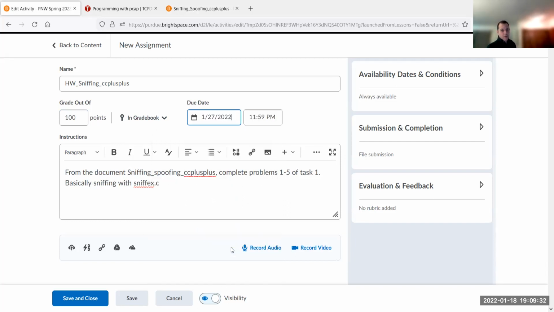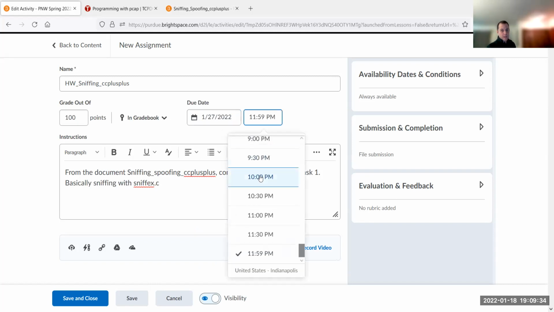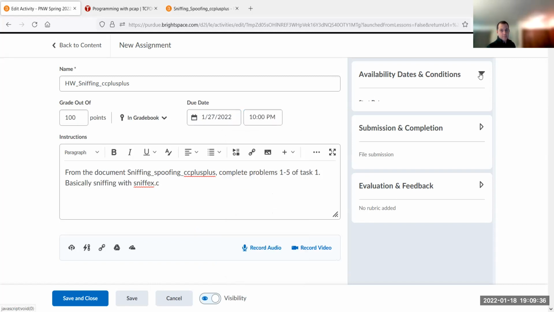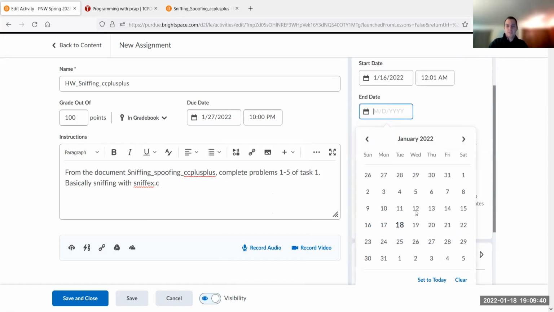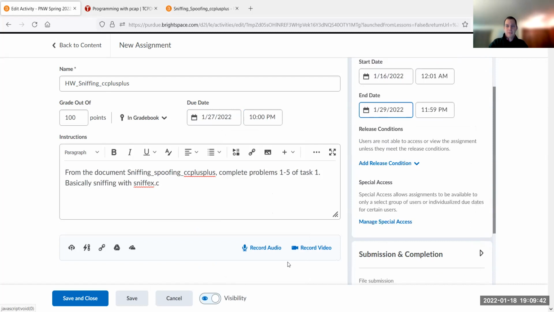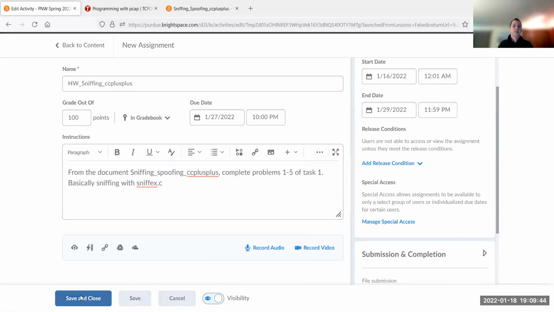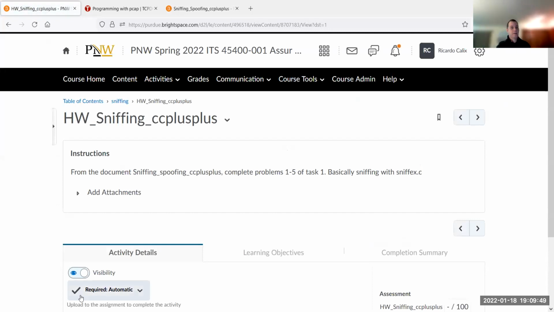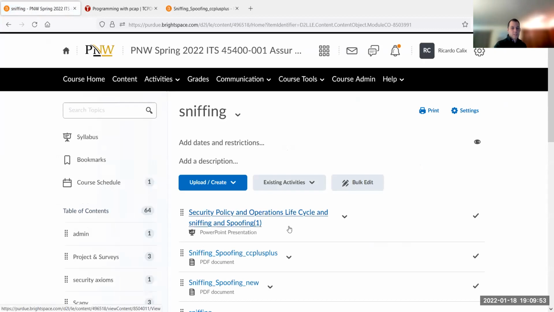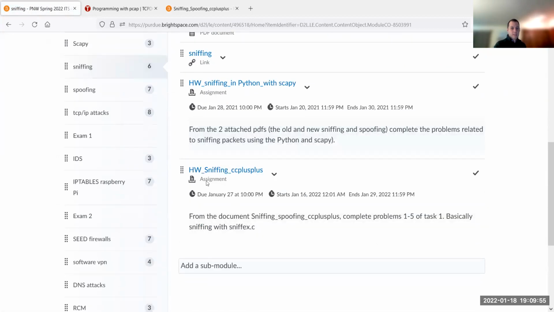So this is going to be due the 27th by 10 p.m. to the 29th. All right, that's it. That's your homework, your first task there. I said you're going to have 2 separate ones, but hopefully that's clear enough.